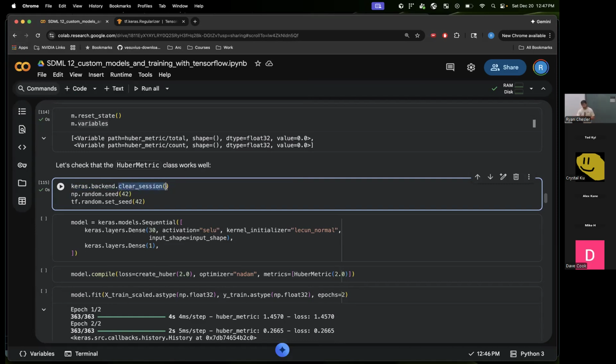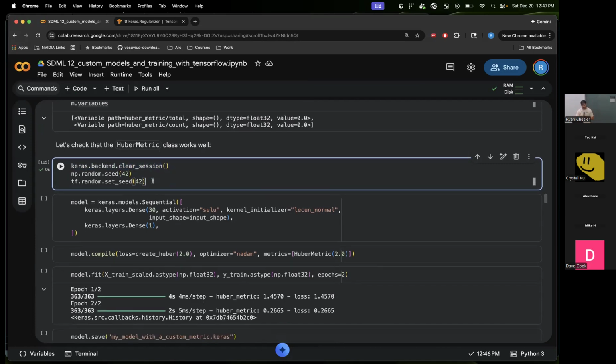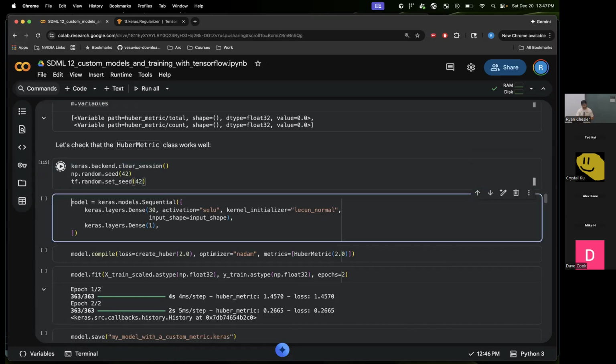So you typically do that with clear session, but then you have to go back and redefine my model and everything else, because it gets wiped out of memory. But it's a useful function, especially in a notebook like this, because you're going top to bottom and defining all these things, and you can periodically just say, okay, clear off the working space, basically.